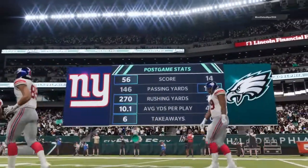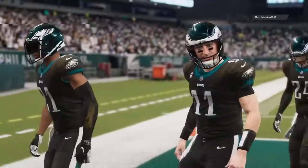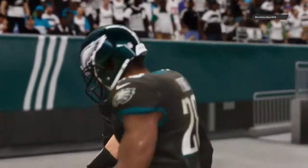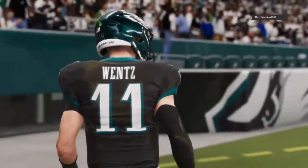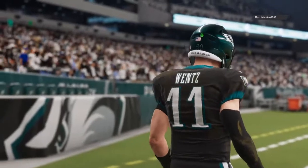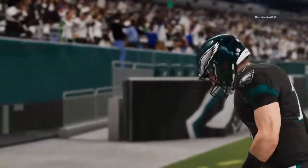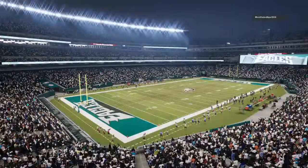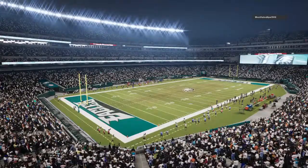So for the Giants, it may not be too late to salvage their season as the win moves them to 2-5 now on the year. And they'll get a few extra days to get ready for next week where they take on the Tampa Bay Buccaneers. Meanwhile, for Philadelphia, it's loss number 5 for them on the year. And they will get a home date next week as they will take on the Dallas Cowboys.